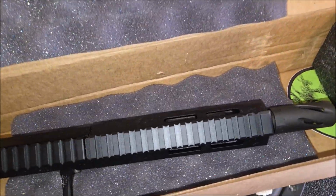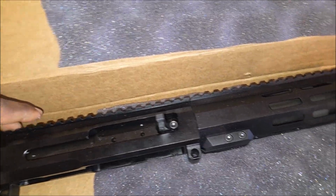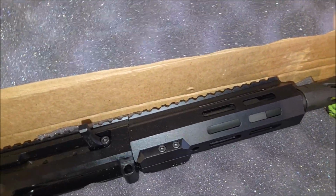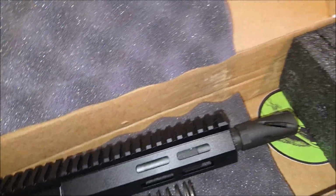We got the lower. We're gonna be putting this on the Aero Precision lower. So we got that nice and greased. But yeah, that spring threw me off. But yeah, that's pretty much all this comes with. Just that.